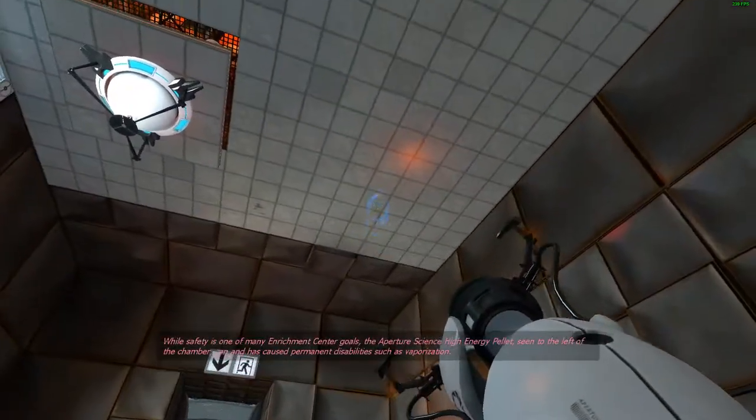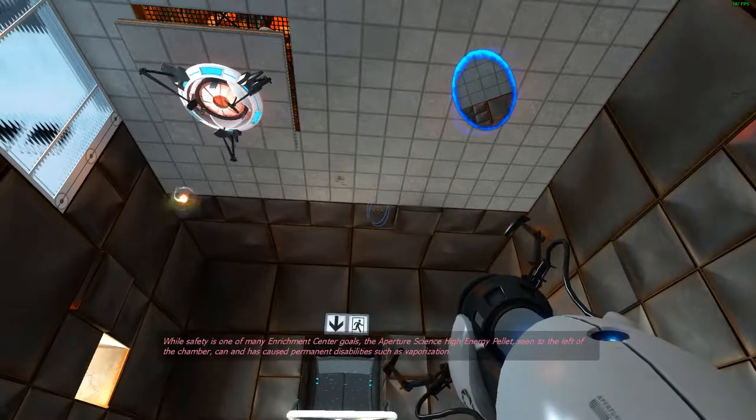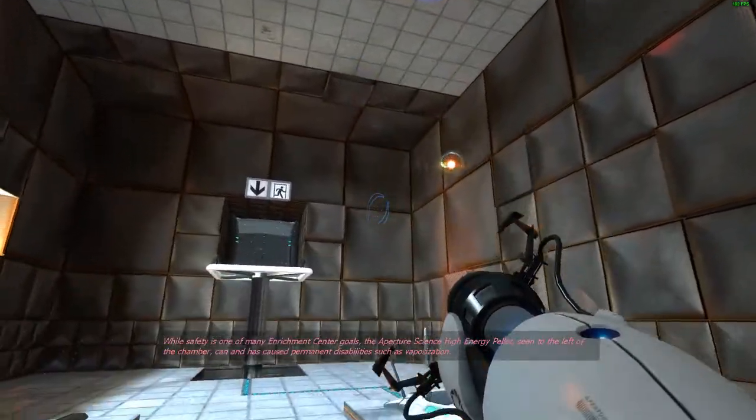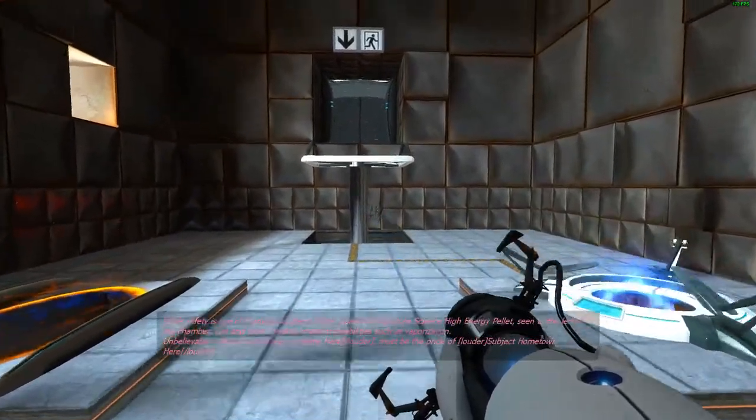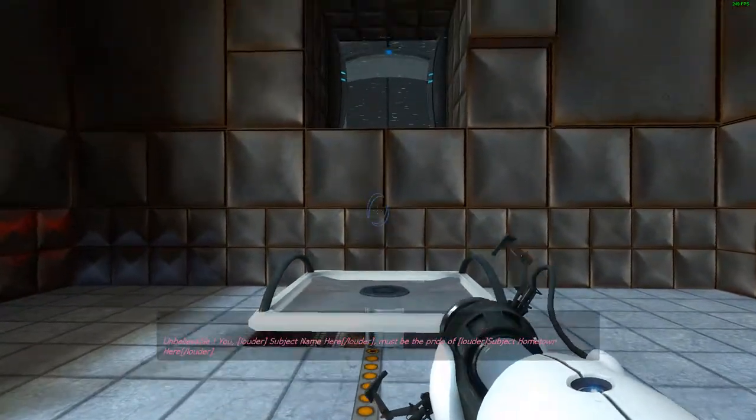While safety is one of many enrichment center goals, the Aperture Science High Energy Pellet seen to the left of the chamber can't be unbelievable. You, subject name here, must be the pride of subject on home here.